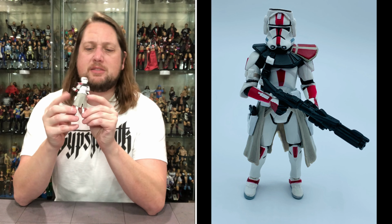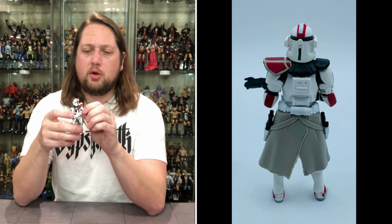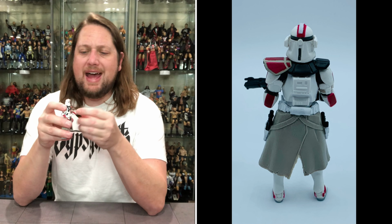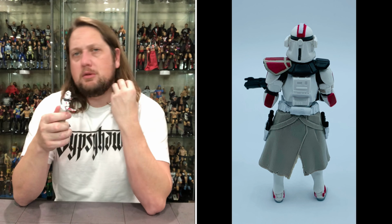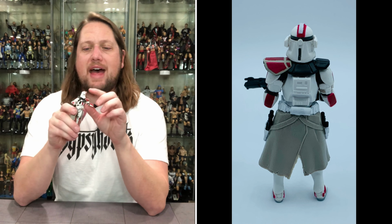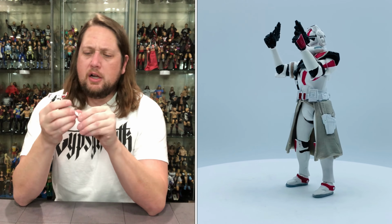He does have the spots on his side, so you can holster his weapons. Always appreciate being able to holster those weapons. Good red and white lines throughout. Very clean. Clone Trooper helmet with the blue on the side. Always love that. The visor does come down. That is a really good look as well. Very, very cool here.